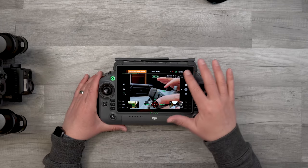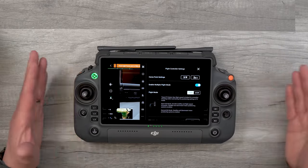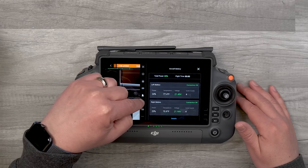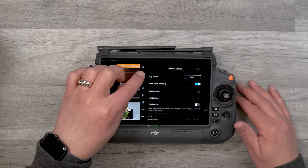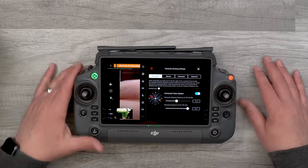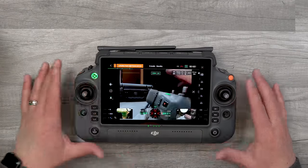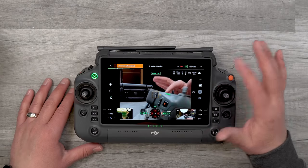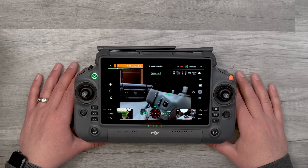Oh, I'll show you real quick here. On the upper right-hand corner is the three dots. If you've flown DJI drones, you know what the three dots are for. That's going to bring up all your different settings, aircraft battery, gimbal settings. You can set up your RTK here, your common settings, your obstacle avoidance can be set right there or on the pre-flight screen. And then here are your camera settings, so you can set it to auto or manual, and then your video settings and photo settings are right there. Like I said, I'll show you that in a future video.